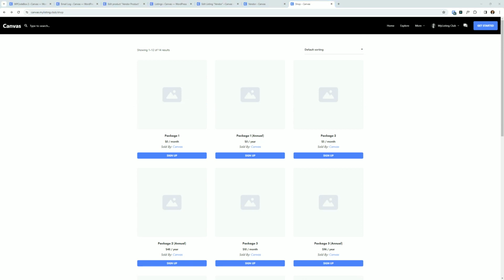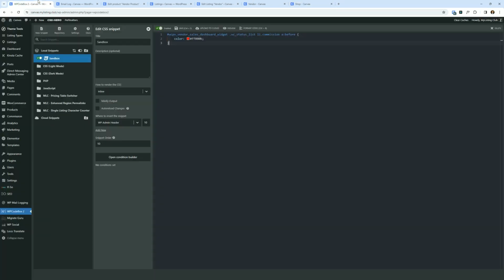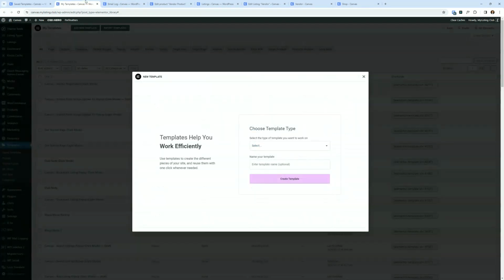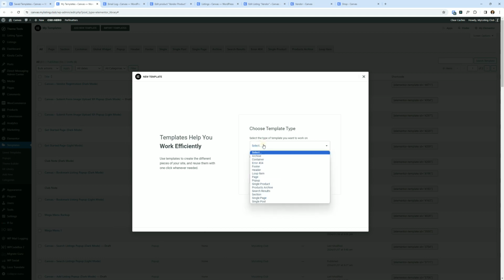All right, what else? In the guide, I go over some high-level steps for creating your template. I'll quickly show you that. So Elementor and then templates, and let's just do add new. I'm going to be creating one of these for the starter site, but I haven't done that yet. So you choose your type. They're going to be product archives. That's what they call them.